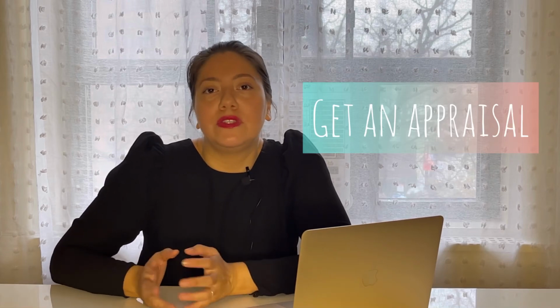The next step, and very important as well, is to get an appraisal done. Of course, you don't have to do this. That's why us realtors work with you, and we'll get an appraisal done. What this is, is assurance from the bank saying that your house is pretty much worth what you're paying for. If the appraisal comes lower, we of course can renegotiate the terms and you don't have to pay that price. If they're selling the house for $800,000 and the appraisal comes back at $700,000, we have to renegotiate because it just doesn't make sense for you to pay for a home where the value is not there.